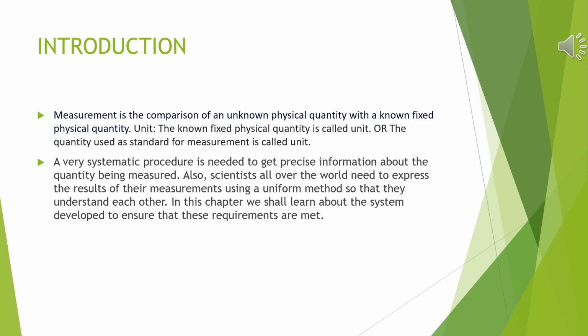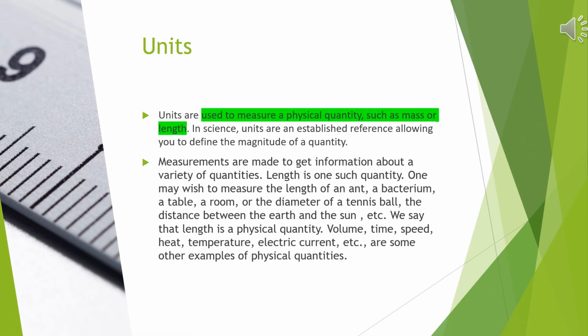Measurement is the comparison of an unknown physical quantity with a known fixed physical quantity. The known fixed physical quantity is called a unit. Or, the quantity used as a standard for measurement is called a unit. Units are used to measure a physical quantity, such as mass or length. In science, units are an established reference allowing you to define the magnitude of a quantity.